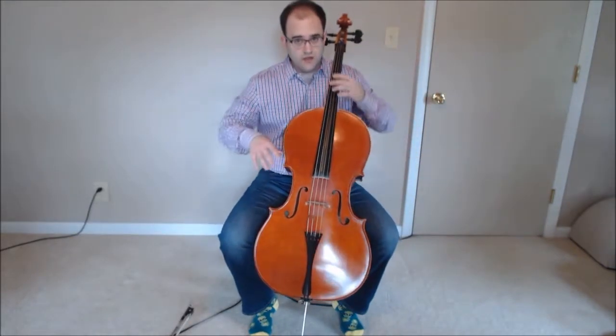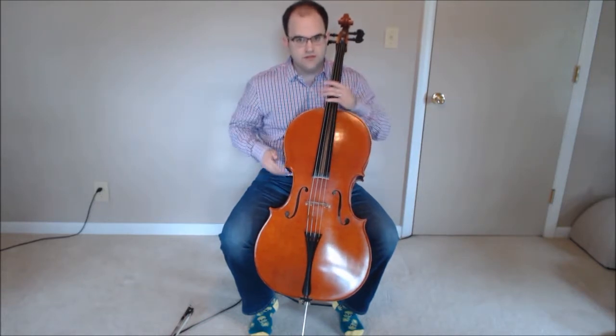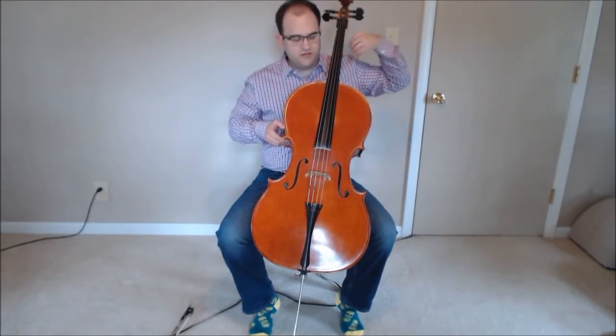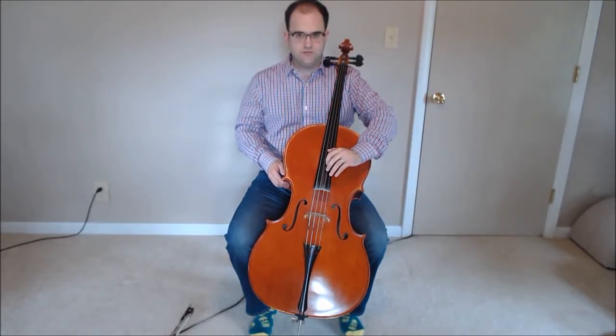It allows me to feel that I'm leaning forward a little bit so that I never get into this position. I always want to feel really comfortable no matter what part of the cello I'm at, whatever position I'm in. I never want to have to strain my body in any particular way to get to any part of the cello. If the cello is a little bit too high up, then if I'm playing in first position, my shoulder and my elbow have to be way too high to get to the right position for first position. If the cello is way too low, then I have to stretch out in order to get to the right position here.